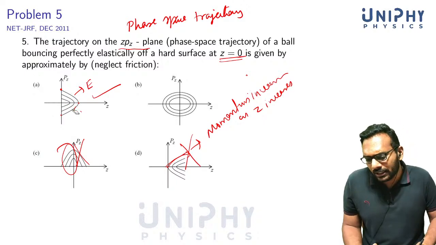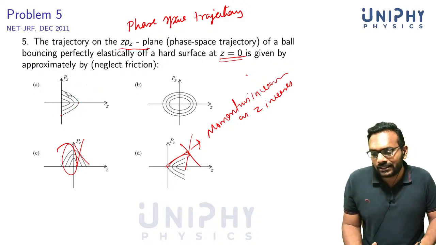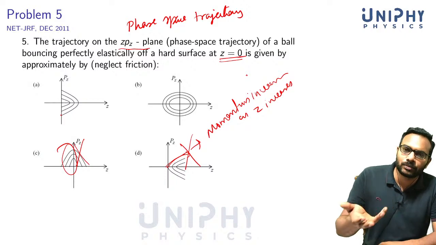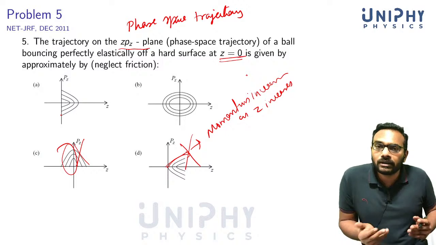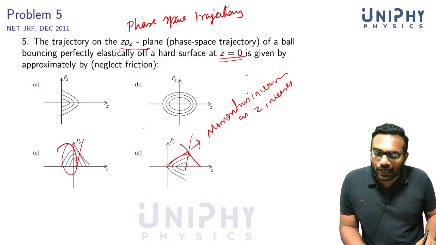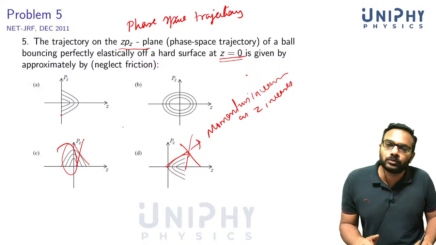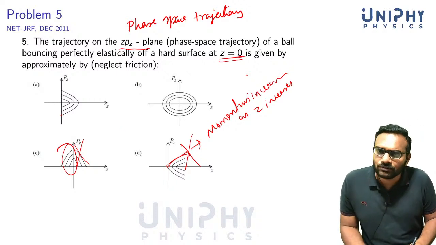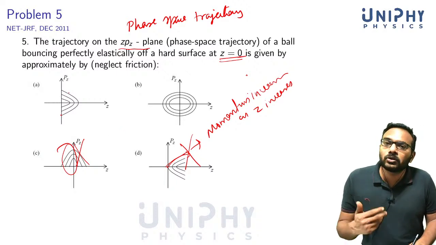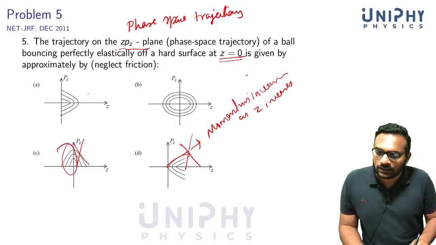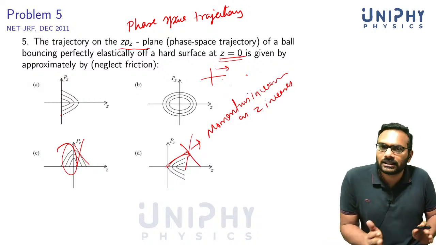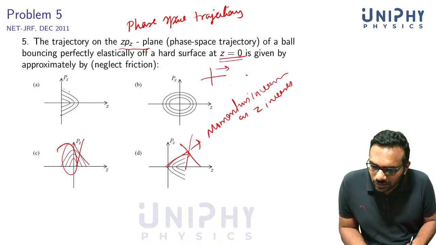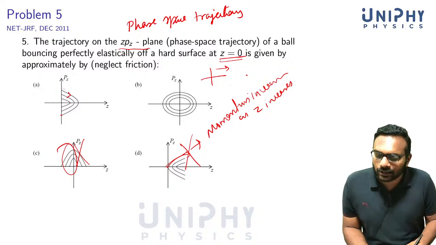Now, I'll give you this tip. It's instructive to put arrow marks on these trajectories. In the exam, they may put an arrow mark or they may not. The arrow mark tells you in which direction it evolves in time. There's a rule of thumb for putting the arrow mark. There are 4 quadrants. If the momentum is positive, it's always moving to the right. If the momentum is positive, it has to be moving in the positive x direction. So the arrows go like this.